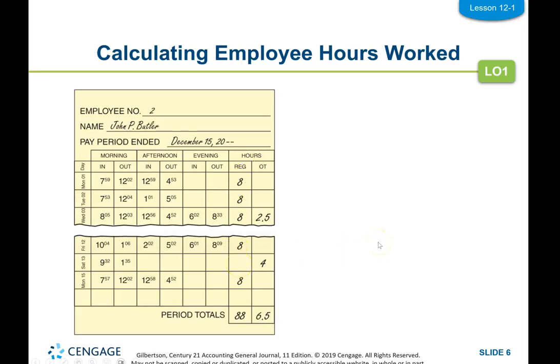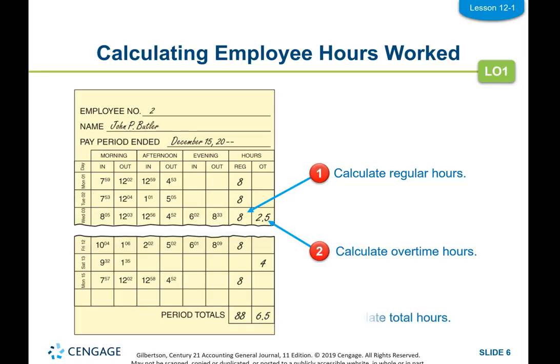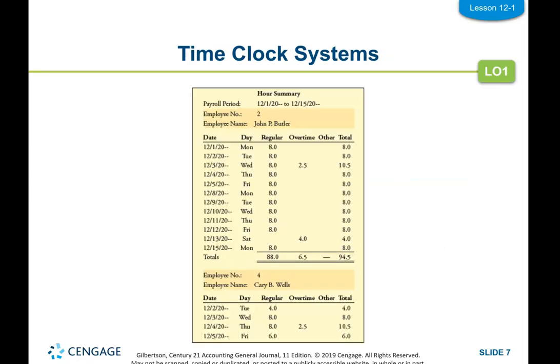Everybody's okay with that? Notice that if we add up the regular hours worked, we don't see the 88 that's represented here because of the break. Everything he worked from the 4th to the 11th is missing. That's why this column doesn't add up to 88. Everybody's okay with how to read a time card here? Fairly straightforward, right? So here's just another alternate time card. It's doing the same thing.